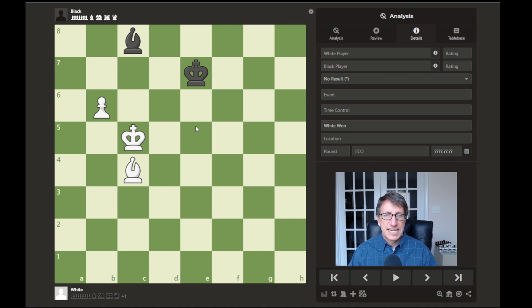Right now, it's black's turn to move. How would you try and hold the game as black? And also, how would you try and win with white here? What should white do? But in this position, it's black's turn to move. So take a look at this. Pause the video at any time if you want to think longer.